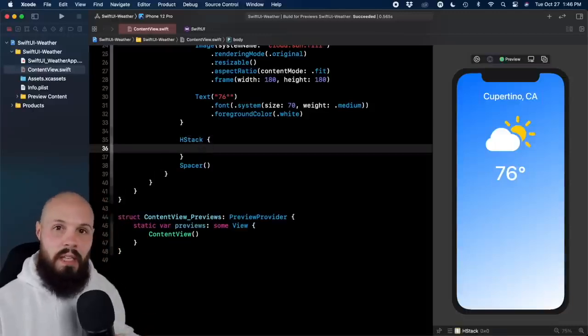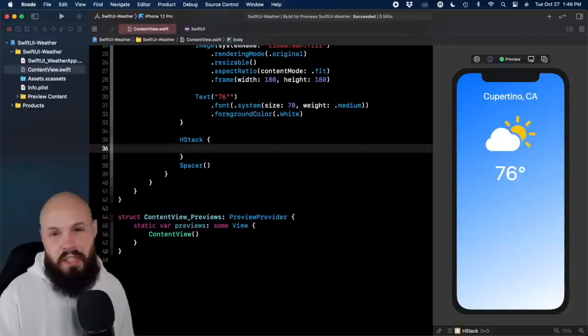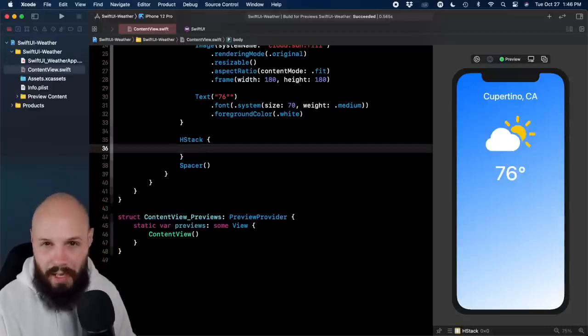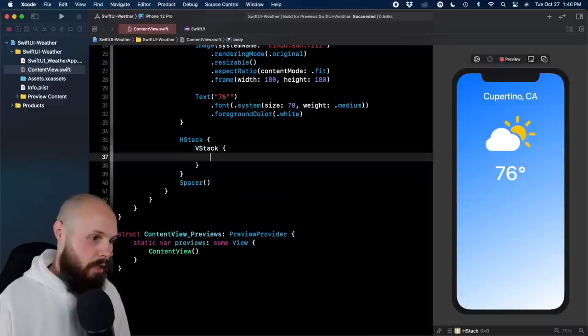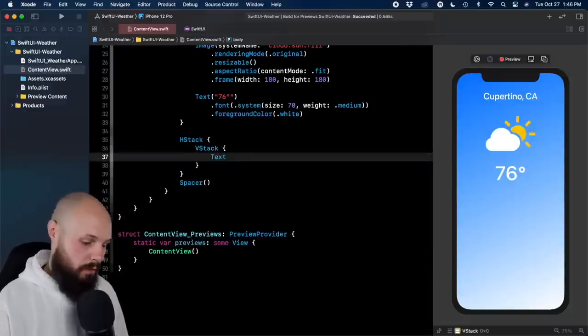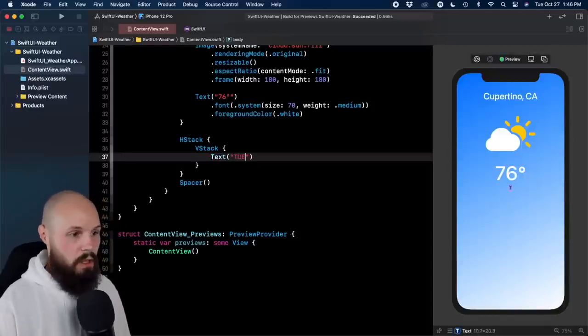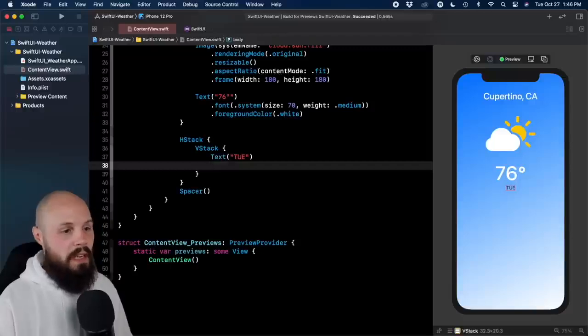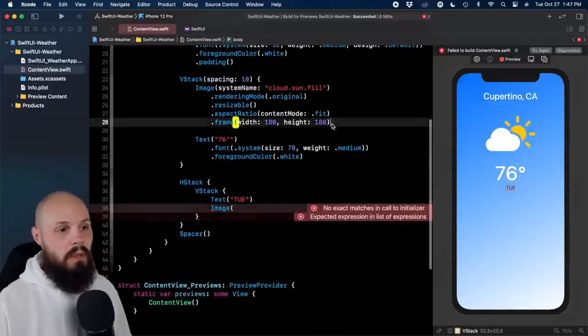But now remember, within that HStack, we're going to have 5 individual VStacks. So let's create our first one, and you'll see we'll just end up copying and pasting a lot before we refactor. We're going to refactor this, but we'll just do our VStack here. And again, remember, it's a text at the top because it's our days of the week. So let's just build out the rudimentary version here first. So we'll say Tuesday, and then below that is our image, right? Because this is our SF symbol, same thing that we have up here, except, let's just copy and paste this.